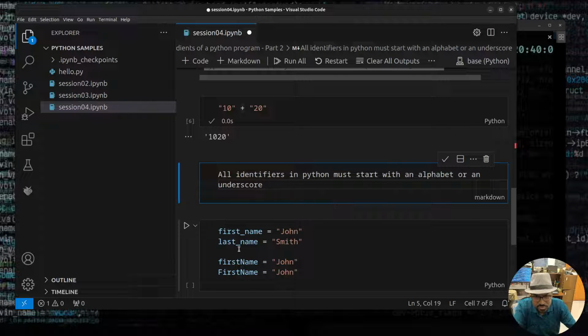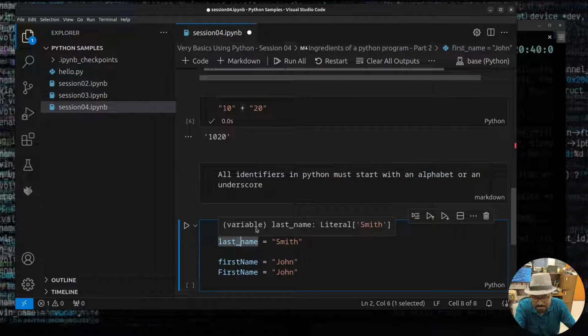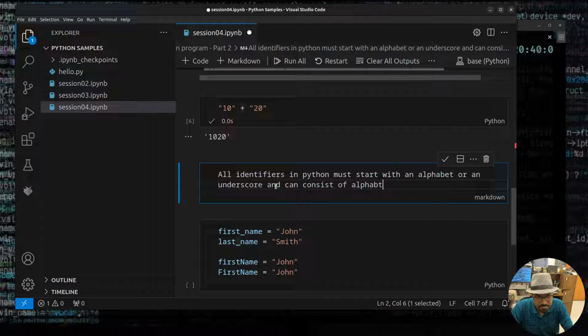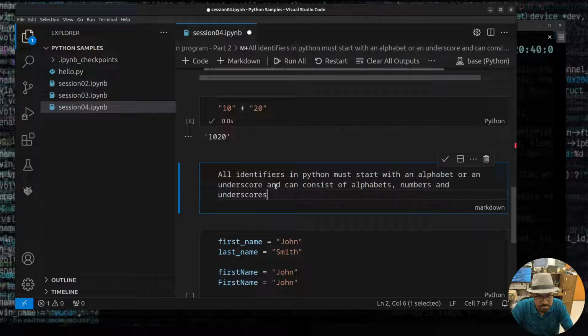Everybody knows it, right? It's an underscore. You can start with an alphabet or underscore and can consist of alphabets, numbers, and underscore for the rest of the characters.